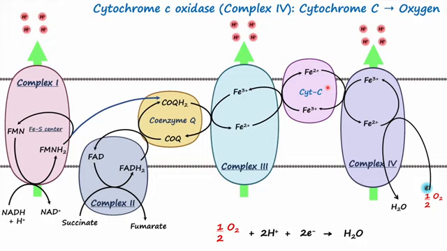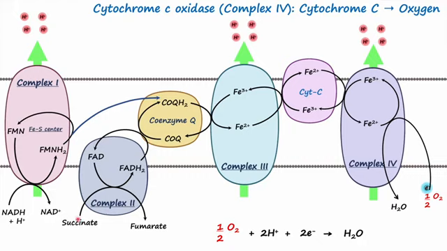Now the other important thing to know is there are many electron acceptors. NAD and FAD are electron acceptors, but oxygen is the final electron acceptor in the electron transport chain. And it is important to remember that oxygen is the most electronegative element and it has a high affinity for electrons. So because of that high affinity, oxygen basically pulls electrons through the electron transport chain towards itself. So that's actually the driving force here, which is the electronegativity of the oxygen atom.